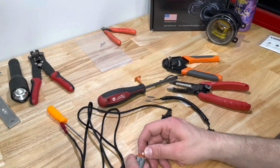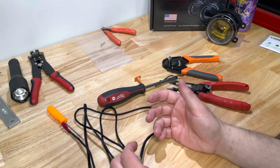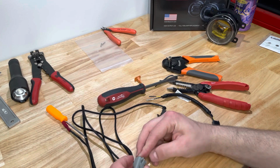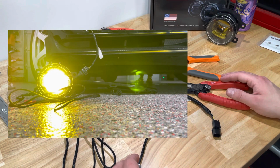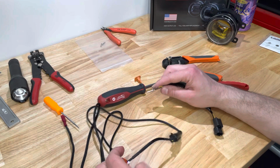Fortunately, Honda's wiring harness had black as ground, so it worked out to be pretty easy, and I verified that by hooking up all the connections together and just turning on the fog lights to trace back the wire to make sure I was correct in that.